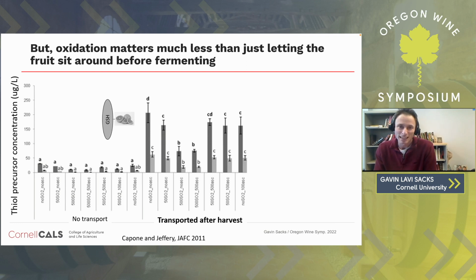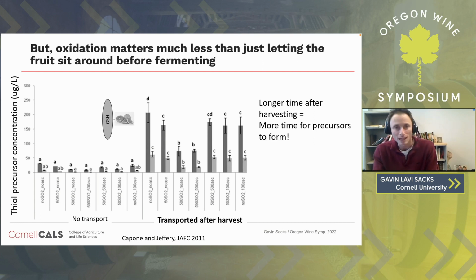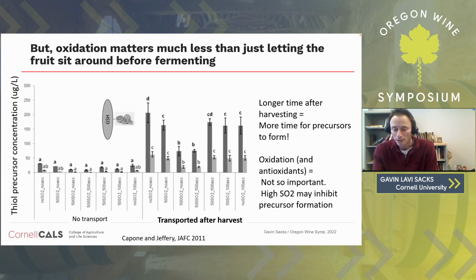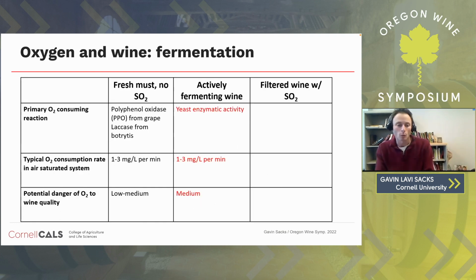So yeah, oxygen has a small effect. Antioxidants have a small effect, but I always focus on what are the big levers. And here it's not oxygen. Here the big lever is, do you allow time for your precursors to react to make precursors? Longer harvesting time, more time for precursors to form. This seems to be the big lever as opposed to oxygen or oxygen exclusion. And it's these types of lack of changes that make me say, yes, there's an effect of pre-fermentation oxygen exposure, but it's small as compared to some of the other things that you can do in the winery.